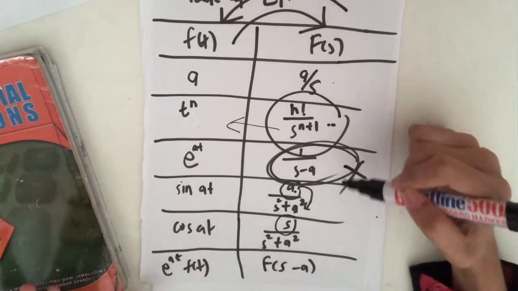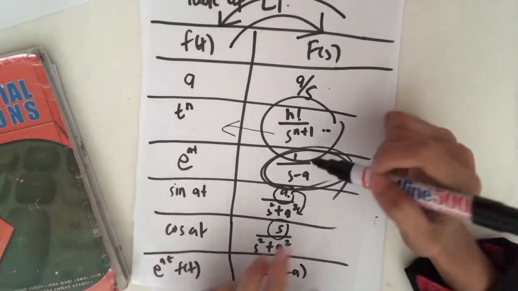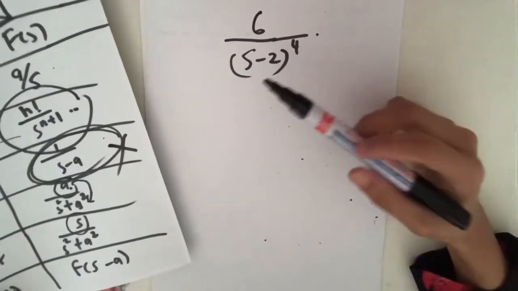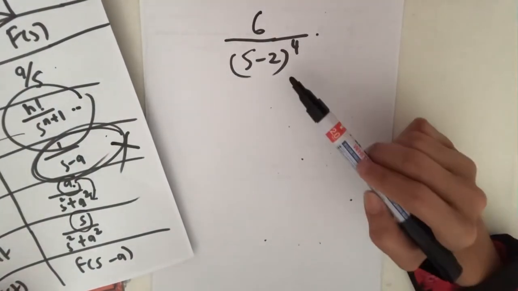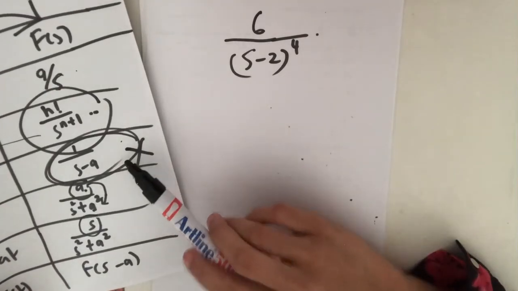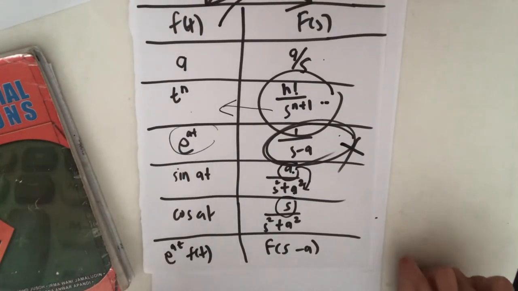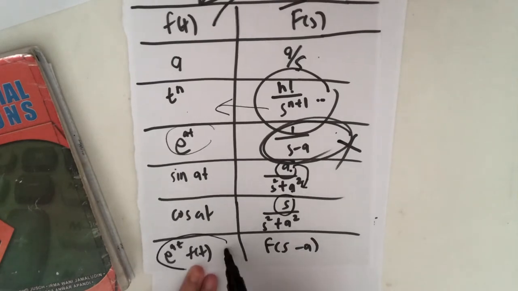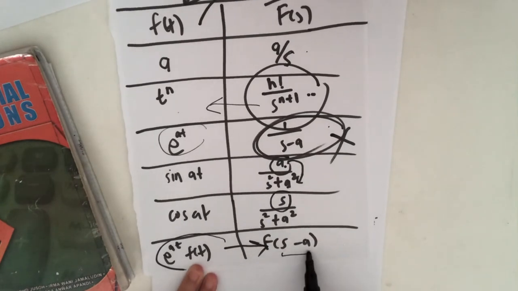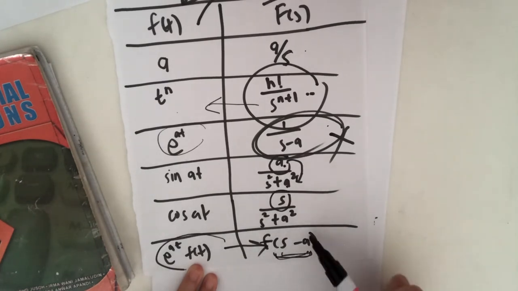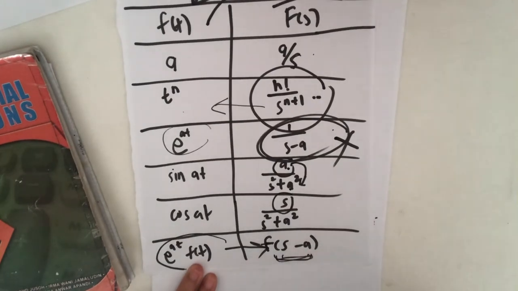Maybe some of you will answer with this one, but look carefully. This one is just s minus a without any power, but your question now has s minus a with a power. So that means it's not exponential here. But where's the other f(t) that contains exponential? Here. So this is the answer, and you can see there's s minus a here also. For this part, s minus a can have a power, because this is the first shifting property.